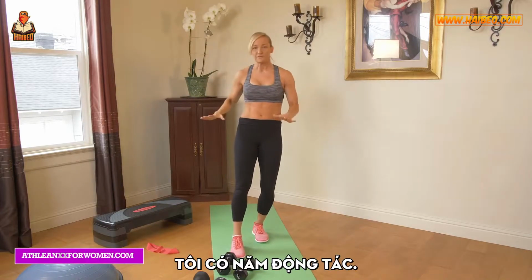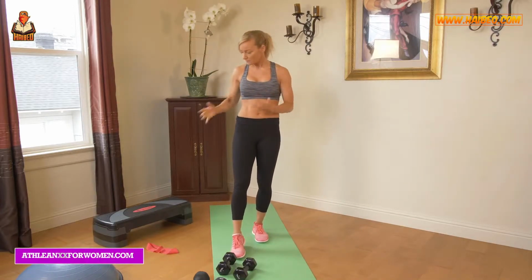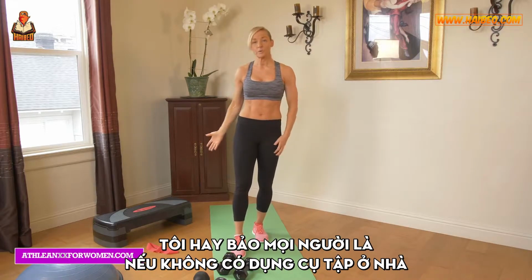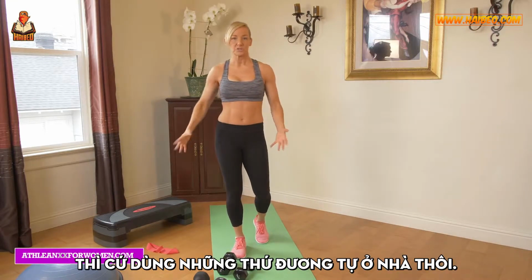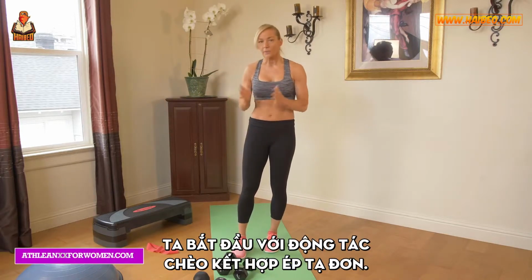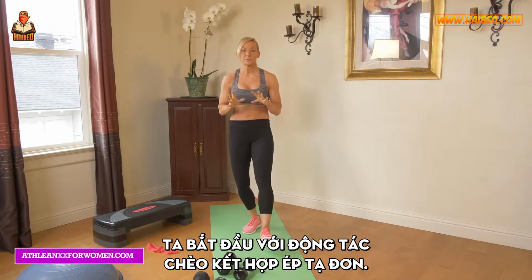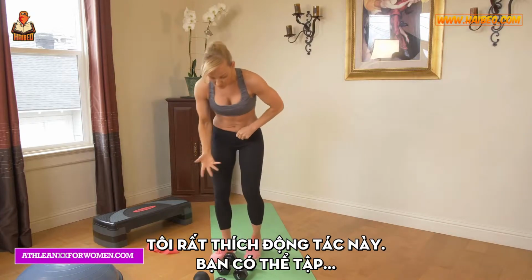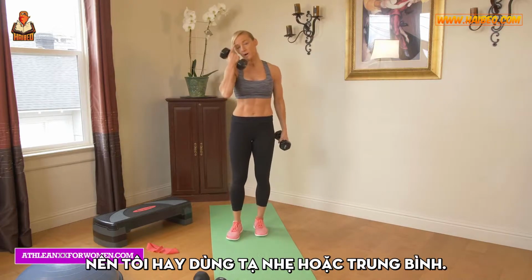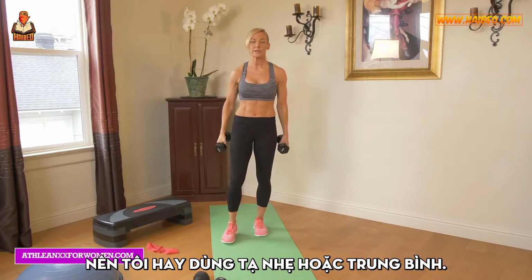Okay, I have 5 exercises and a variety of equipment here. A lot of times I tell people, if you don't have this equipment at home, you can certainly come up with your own substitutes, which is always a good thing. All right, so the first one we're going to start with is a dumbbell rowing press. I love this one. It doesn't require a heavy weight, so I would just use a light to moderate weight.